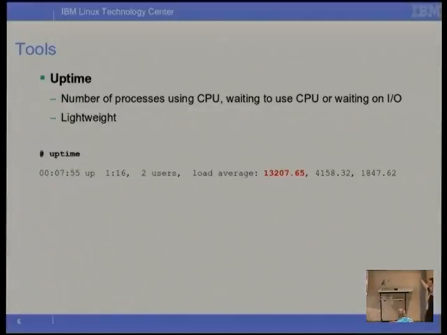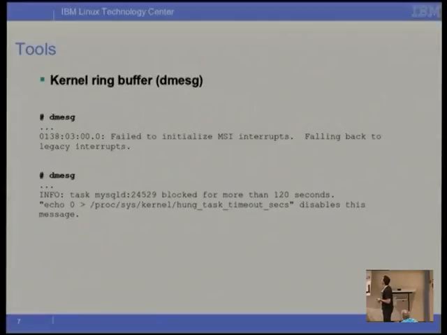Running uptime is lightweight. With a lot of these performance problems, you'll find that if you start using the more heavyweight tools, even things like top, we often have situations where we log into a machine and top takes 30 minutes to display something. So obviously something is wrong there, but at a 30 minute refresh rate it isn't really going to give you anything useful.